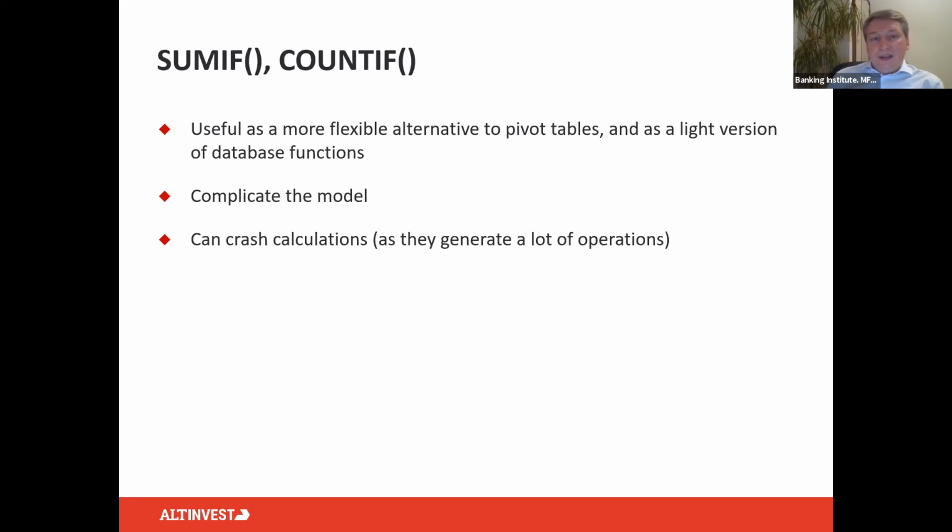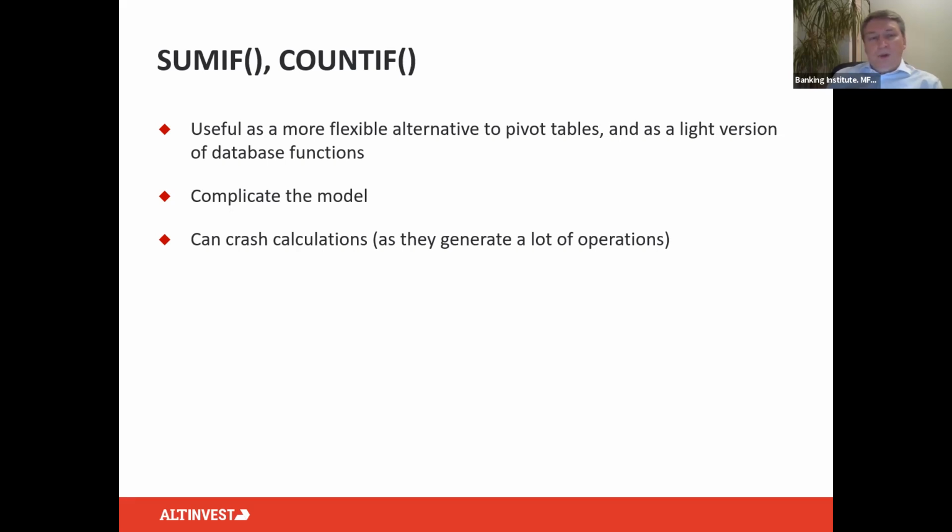Functions like SUMIF or COUNTIF are used very widely as some simplified version of database functions. And you can use them, but think about the amount of calculations generated by those functions.